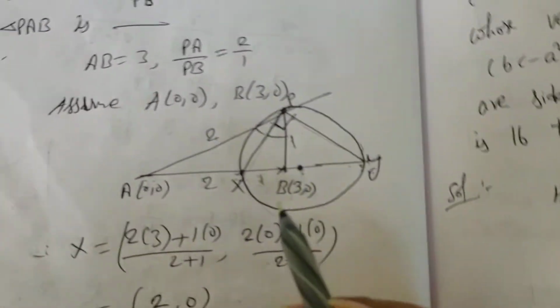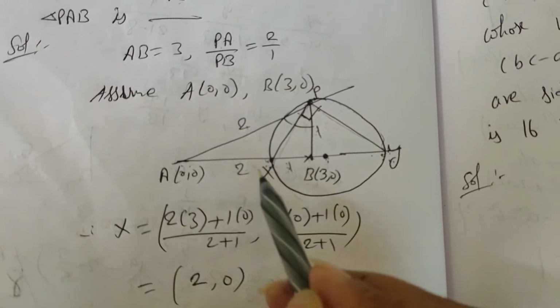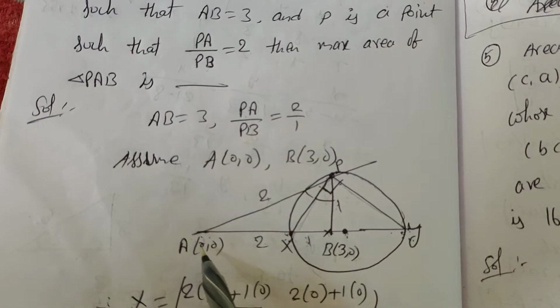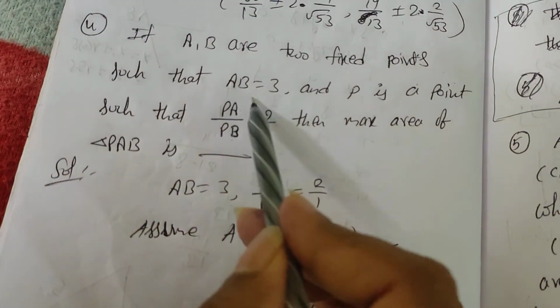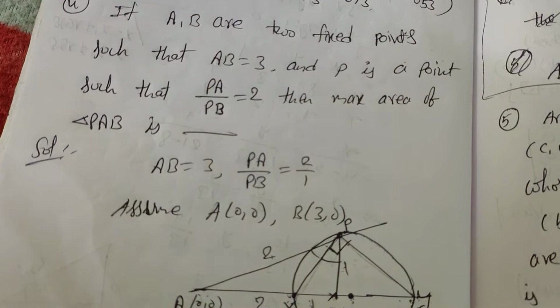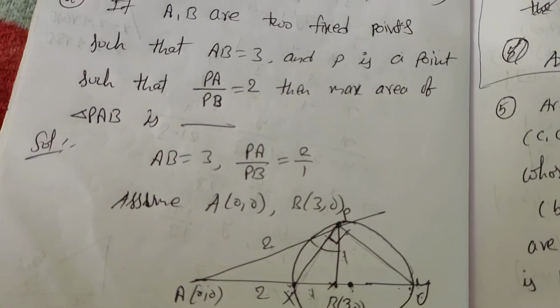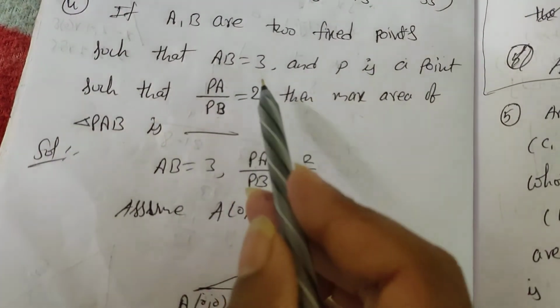So to find that, X is equal to, using the internal formula. We don't know the points A and B, but they gave AB is equal to 3. The assumption is that this is true for any different values of A, B such that AB is equal to 3.